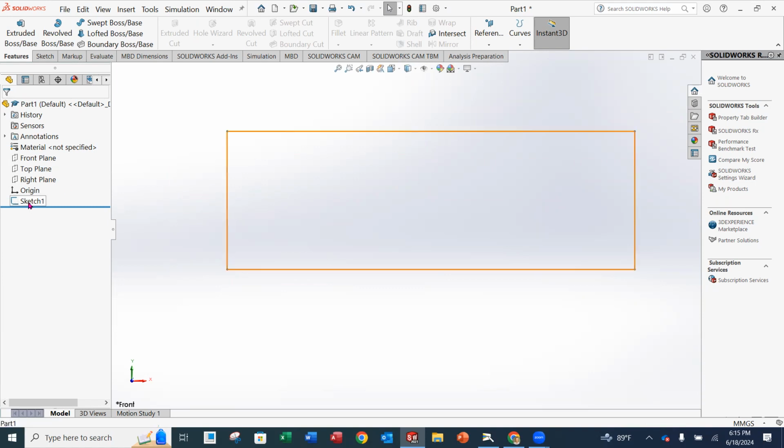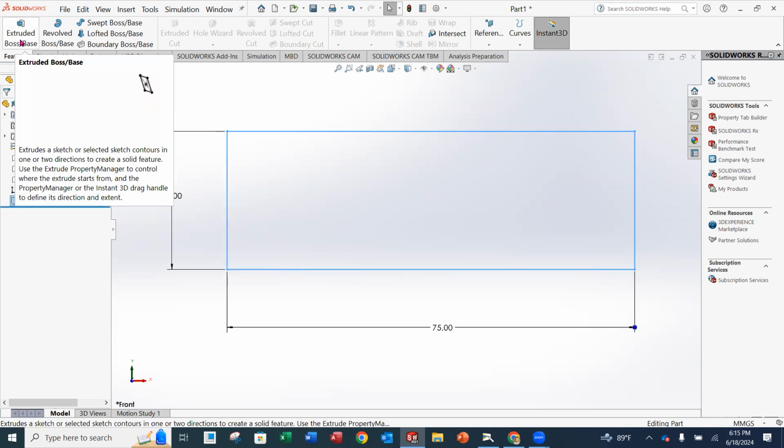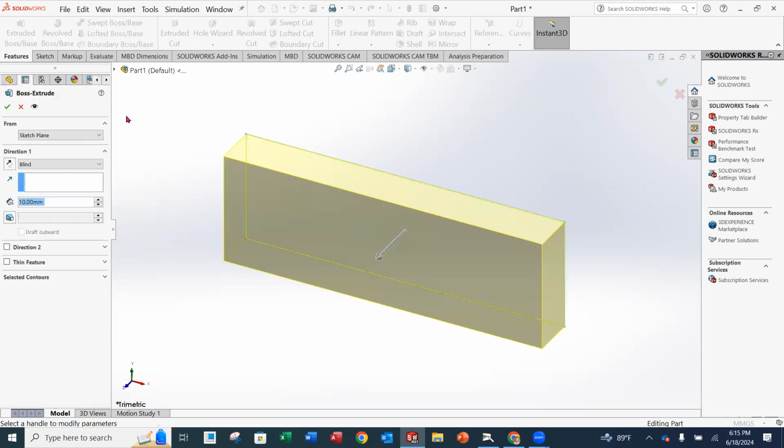So that means that I have to go back onto my sketch. And what you're going to notice out here on my design tree is my sketch does not have that parentheses with the negative because it's fully defined. But now I have to reselect that and go to extrude boss face to extrude this sketch. I'm going to click on that. And now it's going to assume a direction and a value. In this case, you're going to notice that it's coming towards us, which is fine. This direction doesn't really matter, especially on our first value. And then, I just want to see what our number is.